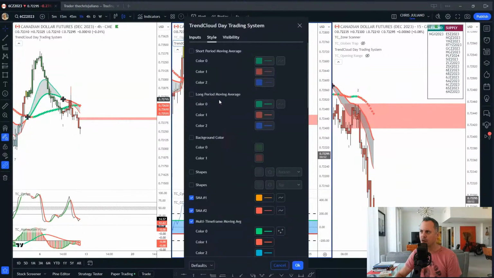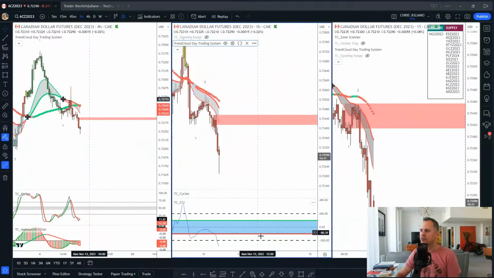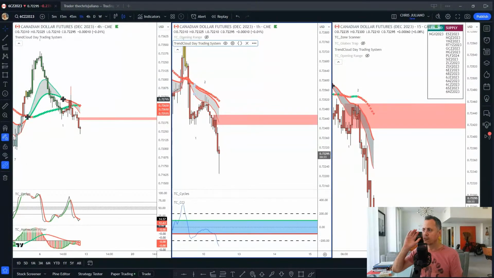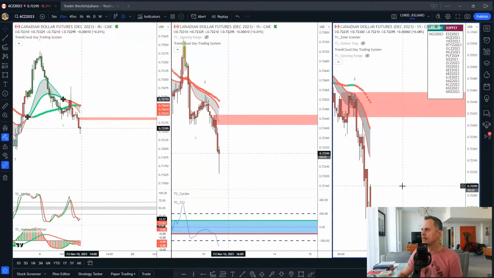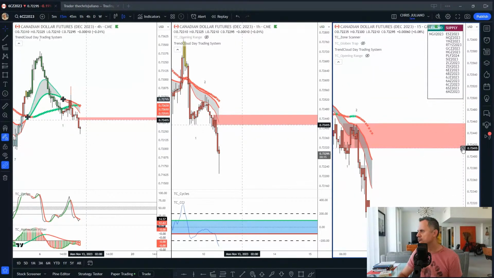And these moving averages are adjustable, okay? Maybe you want to trade something and use the 5 and the 13. I don't know. That's everything you would put into your digital trading journal and test it. The digital trading journal is also for back testing, very important. So start off, just use the trade plan that I put together for Trend Cloud and just use it that way. Then when you get good at that, you can start expanding out and testing other strategies and whatnot. But there you go. So there is your Canadian dollar trade.